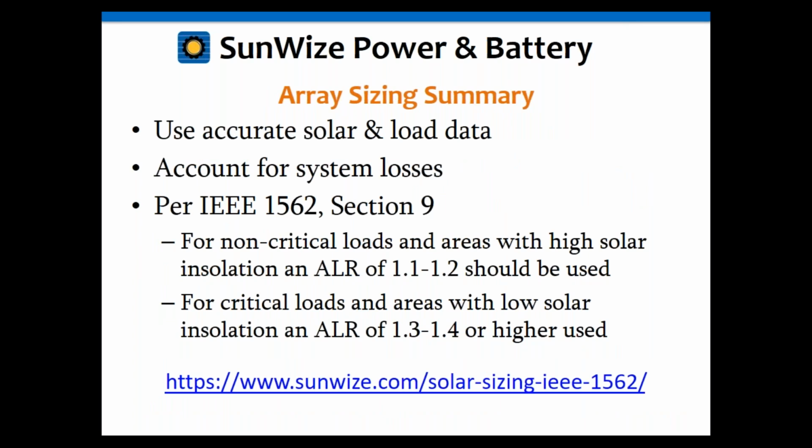Okay, so let's dive into the array sizing. Again, we're going to use as accurate solar and load data as possible. We're going to account for the system losses we just talked about, and we're going to do this per IEEE 1562, Section 9 of that. Again, I refer you back to the tech note on that one.